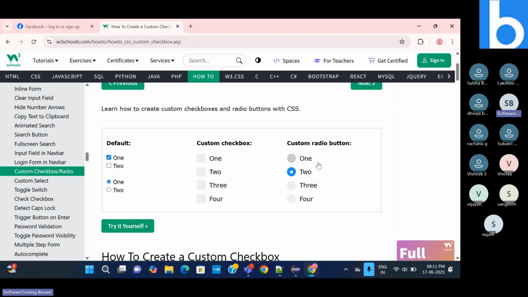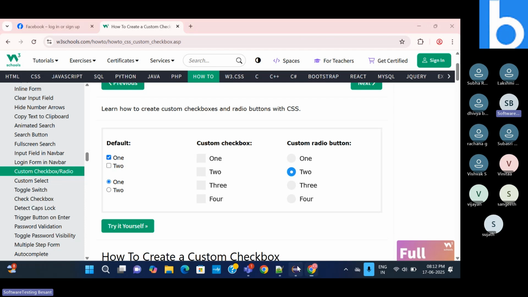Either we can select male or female and we cannot unselect. And checkboxes we can use to select multiple skills, the skills which you have. If we have selected one thing wrongly, we can unselect it. So these are the real-time scenarios where we will use checkboxes and radio buttons.